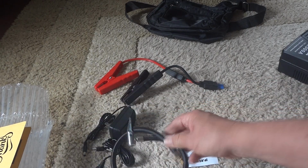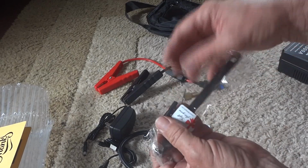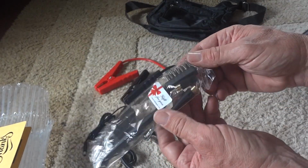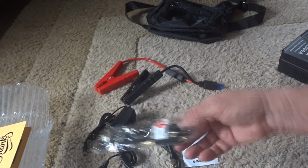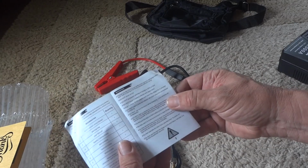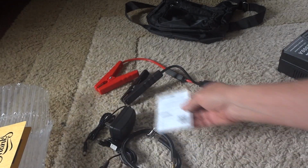And we got our air hose, and also we got a little cleaning tool here, and we got some air tools here, nozzles or whatever in case you want to blow up a basketball or whatever. And of course, we've got the little operating manual here, which is kind of nice. So, yep, shows you all the neat stuff.